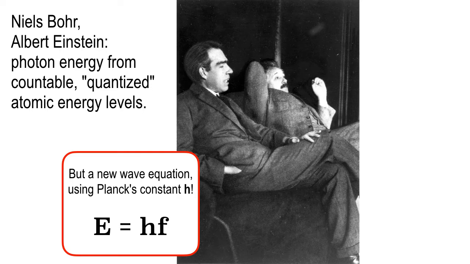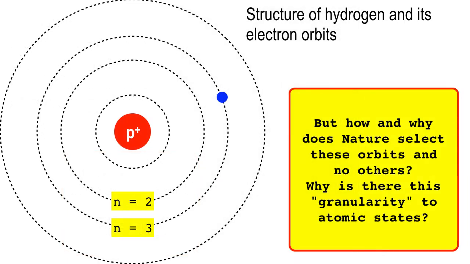quantized yet, because one of the things about this is how do you select the orbits? All right, we've got different colors. We know there are certain orbits, but how does nature decide that? It's not random. There's certain energy levels, but how does nature decide how far out to park the n equals 2 orbit? What's up with that? That's what we got to try to figure out.